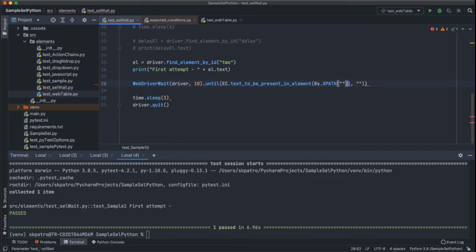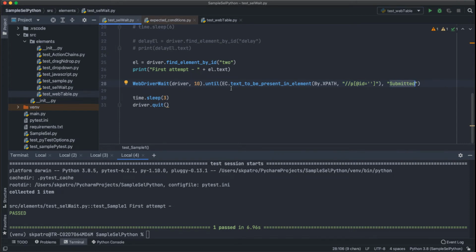Now you need to specify it like this, by xpath, comma, you need to give the actual xpath. What is that? Okay, then it will be properly identified. Let me see what the problem is. Yeah, you can see here. Now let's say the xpath is p, and here something is coming, blah blah, and I'm saying wait until it says submitted. Until this particular paragraph shows submitted, you wait that much time.